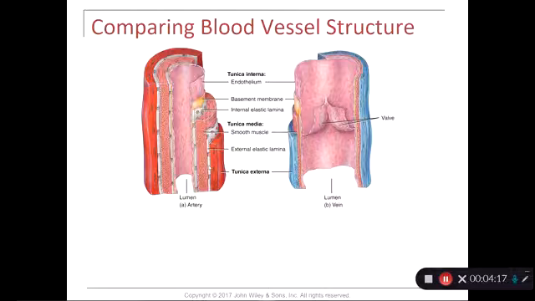If you pull a rubber band and then release it, it reshapes back into its original form unless you pull it too hard. Same thing with arteries, but we'll get into that later. Then you've got the tunica externa, which is a little bit thicker. It has more connective tissue to it to hopefully keep everything stable and wedged in there because those arteries really do see a lot of pressure.